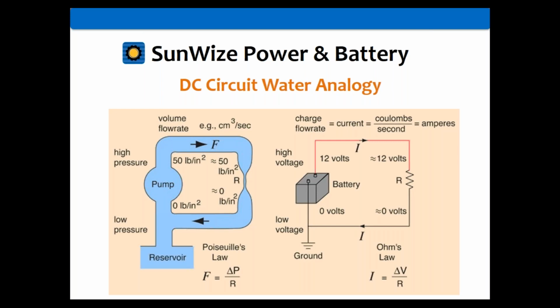Okay, and even then, there's actually an interesting principle with regards to water, where the flow is the delta of the P, which I think refers to pressure, divided by the resistance, which is kind of the same thing here. Ohm's law: current equals, again, the flow is the voltage divided by resistance. So your flow equals the pressure divided by resistance, whereas with electricity, the current equals the voltage divided by resistance. So it's kind of the same thing. Again, the analogy is all the way through.